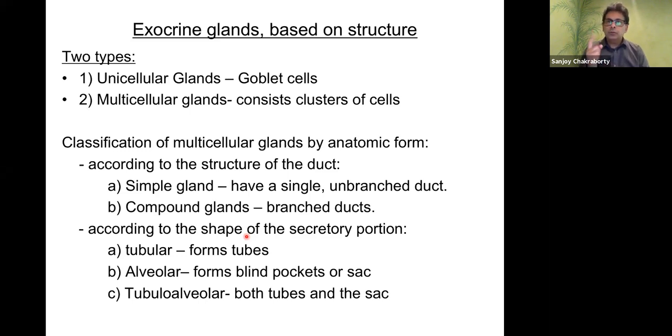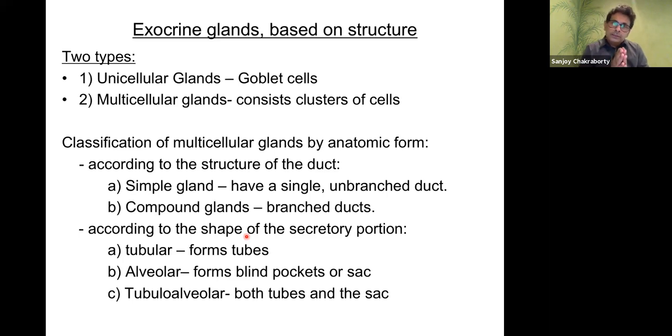Unicellular gland, there is only one in your book, is the goblet cell. That's the cell I was talking about, like a wine glass. That's why the name goblet. They are on the mucous membrane. They secrete a protein called mucin, which gets hydrated and forms mucus. I'm going to mention mucous membrane at the end of the chapter anyway. So that's unicellular gland. Multicellular gland, anything else? Salivary glands, sweat glands, oil glands, those are multicellular glands.